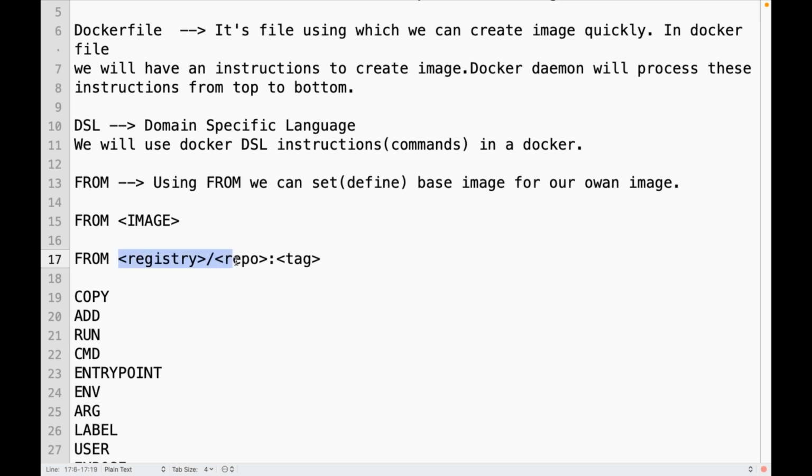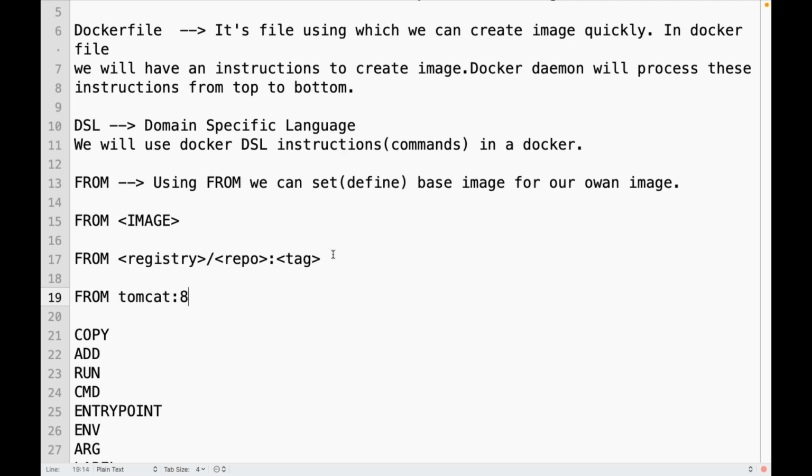If it is in my own registry, I need to define the base image like this.